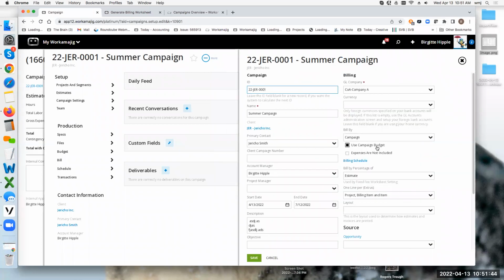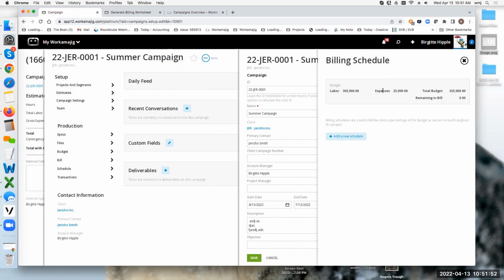So if I say I want to use the campaign budget, it's literally taking the entire budget in here, and I can even create a billing schedule. My entire budget is 325,000, and if I say I'd like to bill 50% up front, it's going to take half of the total budget.